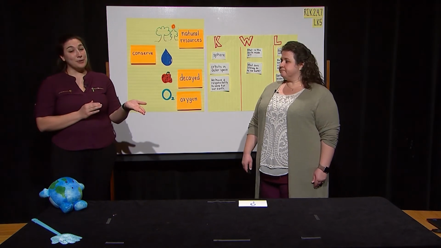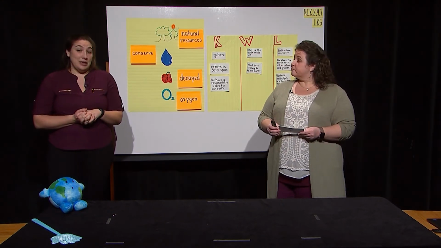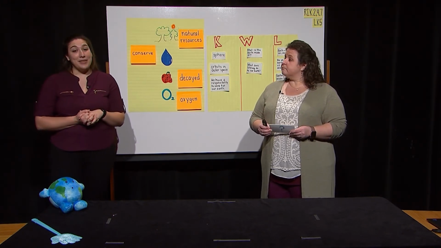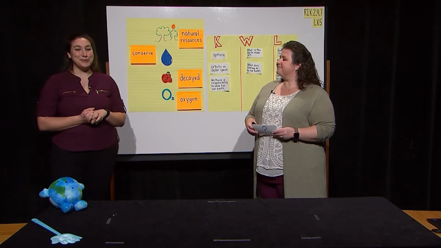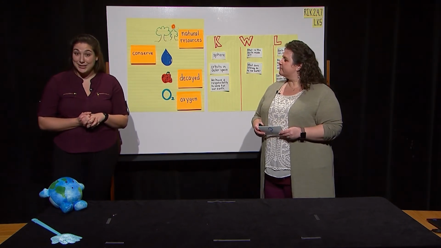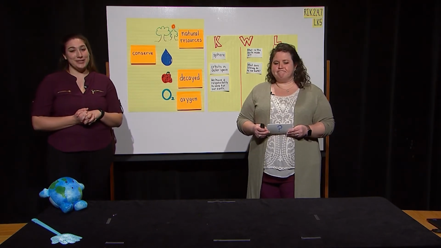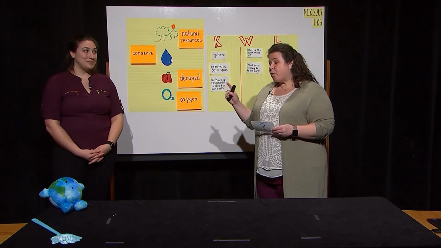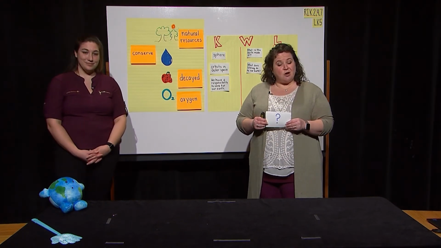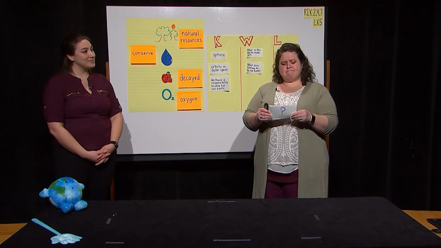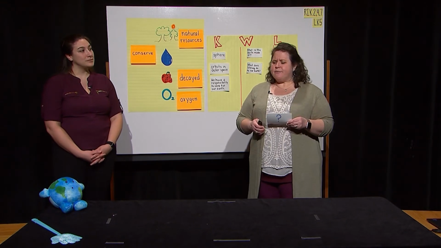Miss Amanda has some cards. She's going to read them to us. If it's a way to conserve something, we will say this or that is a way to conserve a natural resource. But if it's wasteful, we will say that is a way to waste a natural resource. So this is going to be great practice for us as we remember how to take care of our earth. So here's our first card. Letting the water run in the sink for too long.